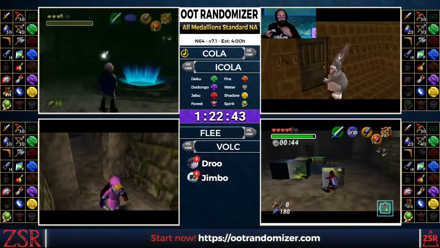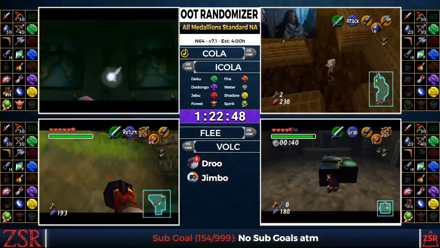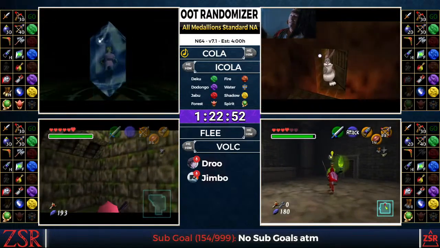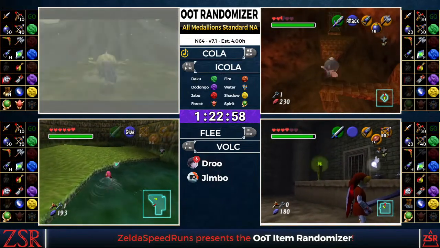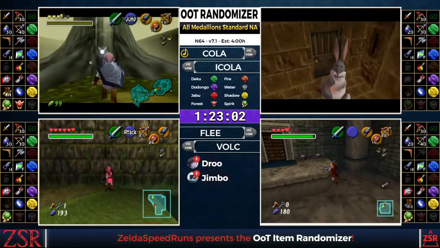Yeah, it's... Of course he is. He's got iron boots on 20. What are you talking about? I don't know, man. I don't know what I'm talking about. Okay. What are we watching? I don't know. This is just the effect of 3-player forest. Cola, go back! Get the hint!